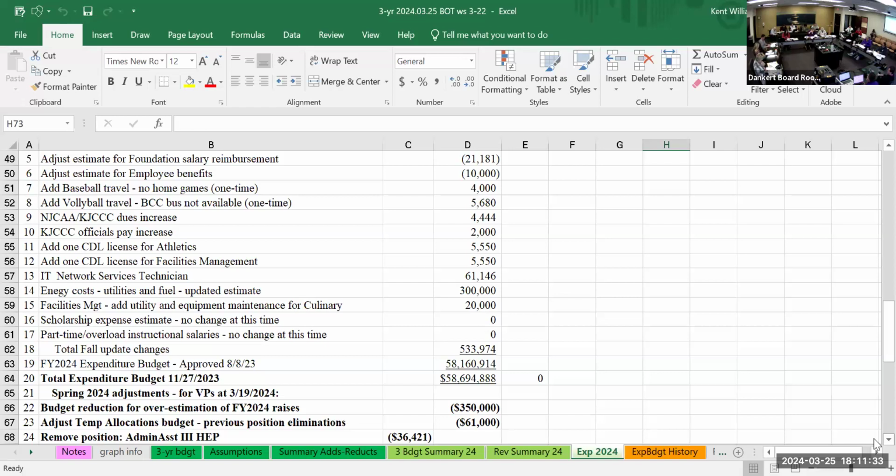I'd like to just go back to page 2 now and talk about the revenues. We don't really anticipate much in the way of revenue changes. There's a little bit more work to be done on analyzing the student tuition and fee revenue, and we may be reducing that, but I think it's not going to be a significant amount. The initial estimate was about $80,000. When we bring this back to you next month, there may be some changes here, but for right now, we don't anticipate anything significant.